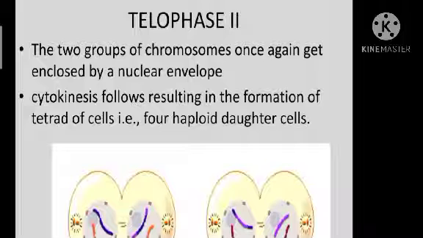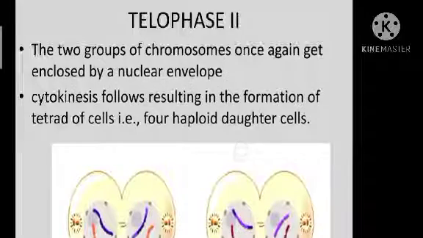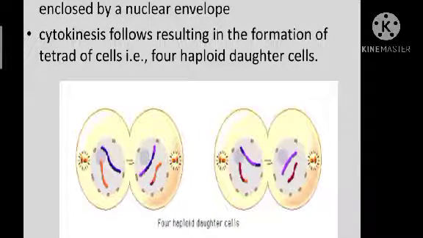The last stage is the telophase 2. Meiosis will end with telophase 2. Here 4 nuclei will be formed. So at the end of meiosis, 4 haploid cells will be formed, isn't it? When telophase 2 is over, 4 haploid nuclei will be formed, followed by cytokinesis, and 4 daughter cells will be formed, all haploid in nature. What is a haploid cell? They have half the number of chromosomes as their parent cell. Thus as a result of meiosis, from one diploid cell, 4 haploid daughter cells will be formed.